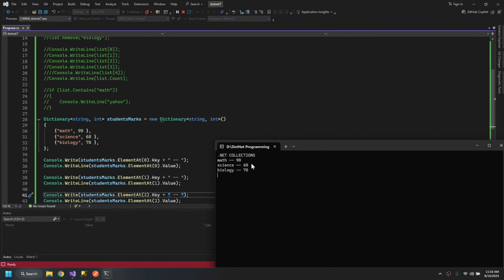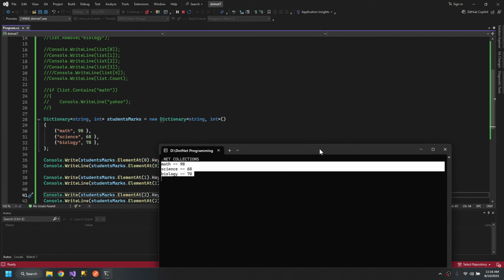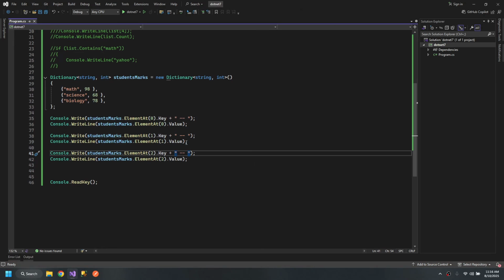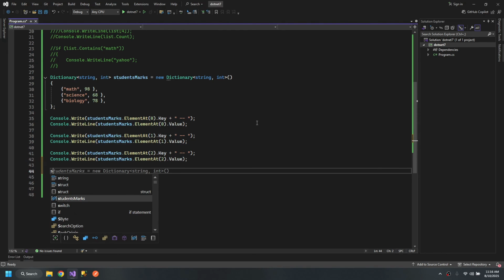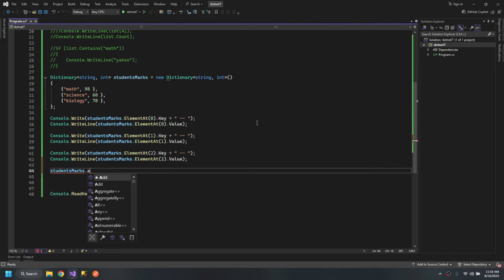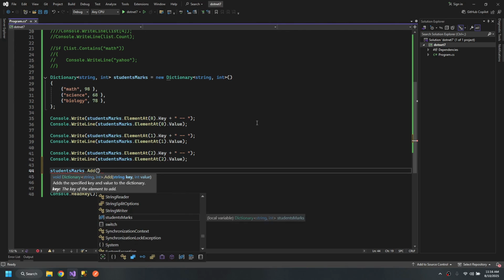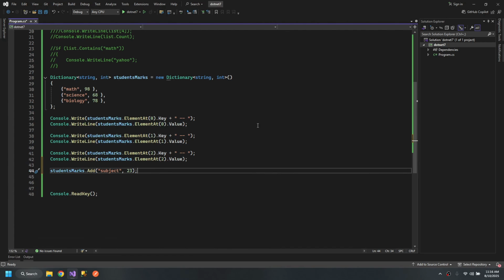So our marks are printed like this. This is how our dictionary works, and it has similar methods to the list. We can add student marks by simply calling add and giving the two arguments just like that.